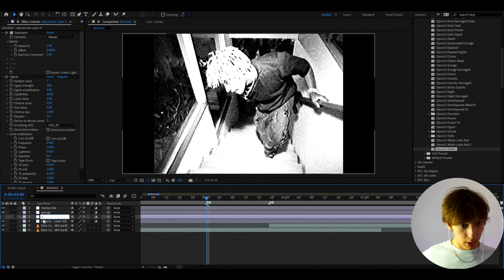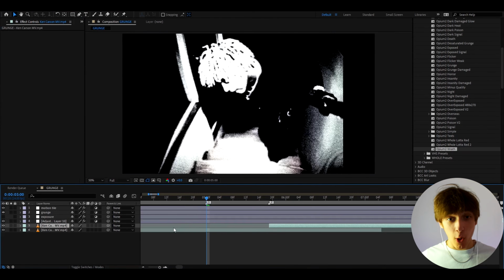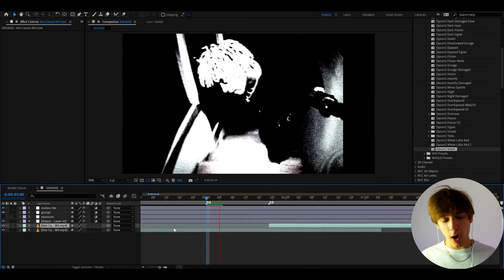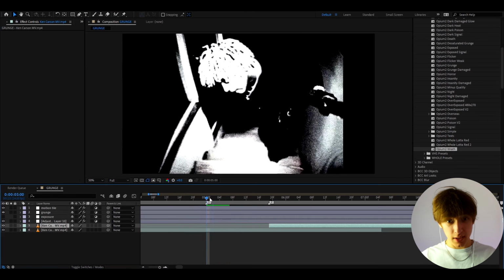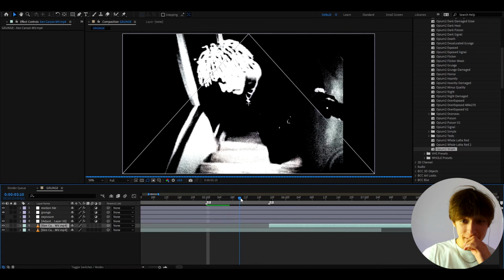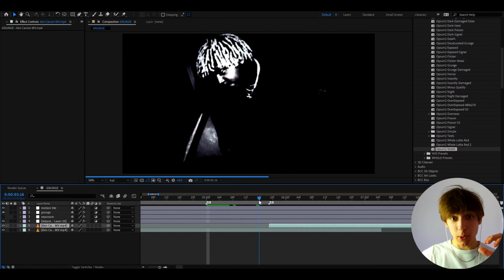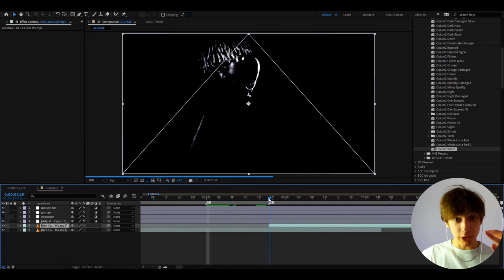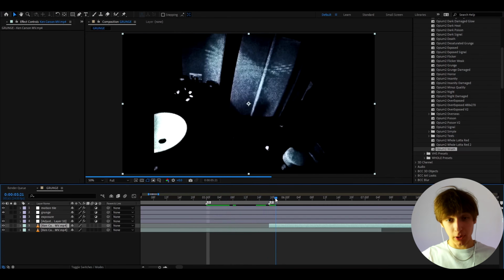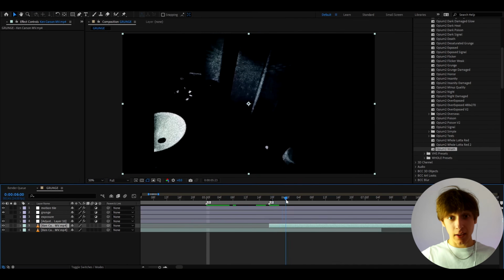We can actually call that layer exposure, the one we're just disabling now. And this is how Opium 2 raw will look. I think that looks actually insane. If you ever look at those grungy pictures or grungy music videos, this is how they look. Also, holy, that looks insane.